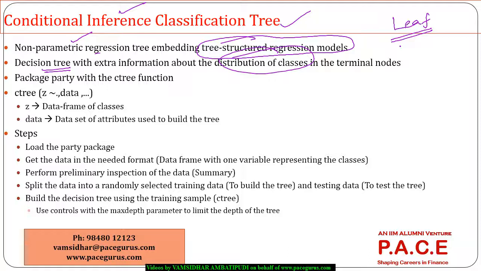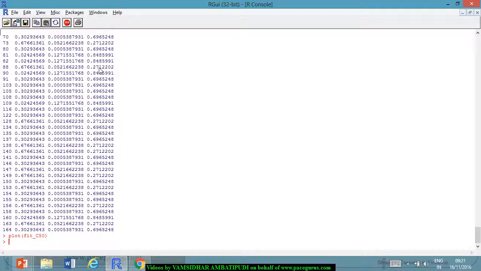We'll see what kind of information we are going to get there. For this purpose, we would be using a package called party, and within that we'll use the function called ctree. ctree is nothing but conditional inference classification tree. So let's use that package.